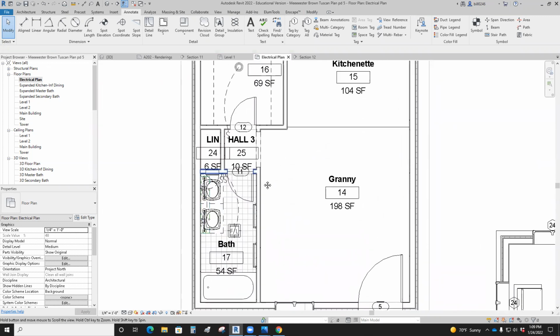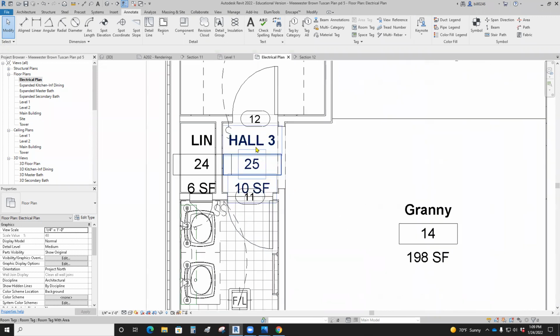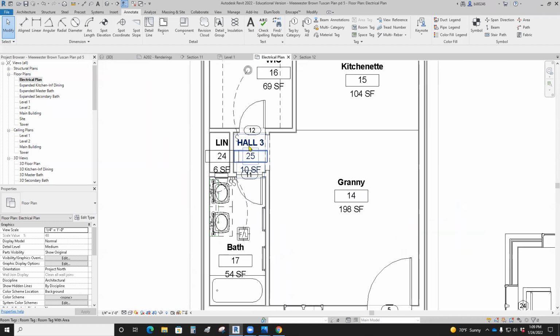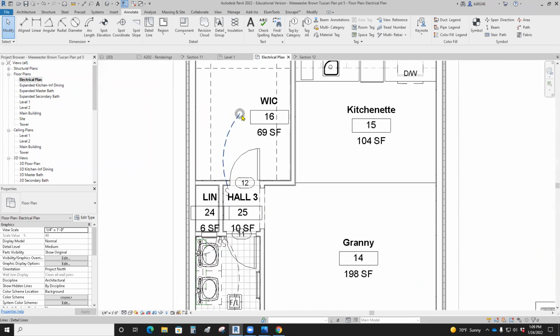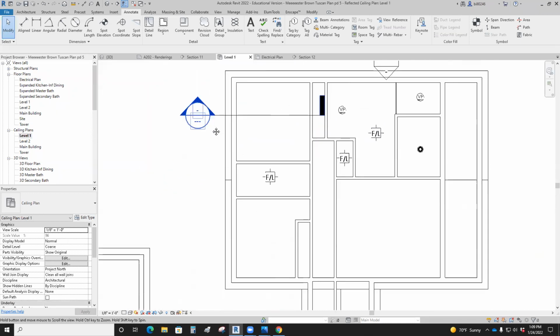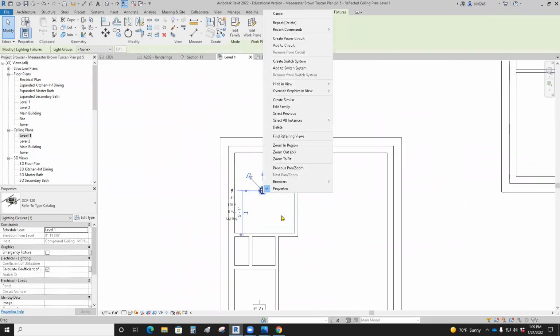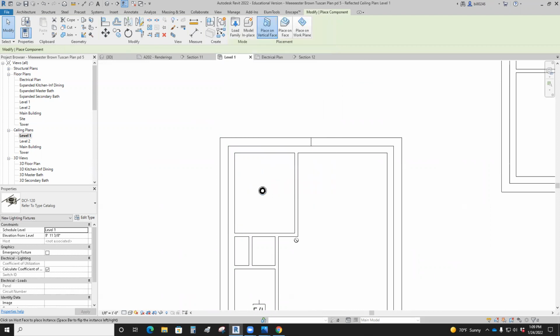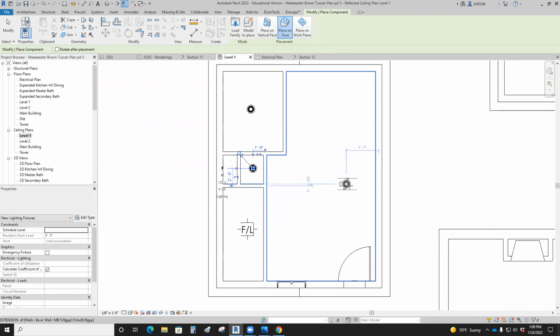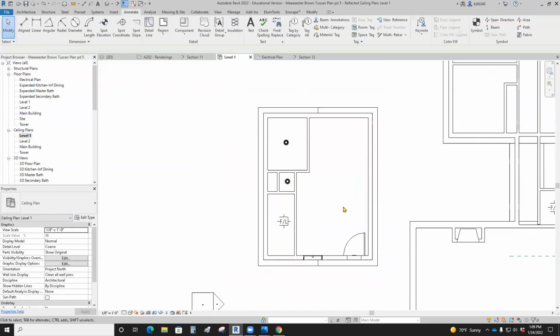All right, let's go ahead and do that. Do you think we need a light in the hallway here? Should that little hallway right there be lit? I'm thinking it's going to be, but it's going to be a light that's also in the granny flat area. Does that make sense? So for now, we'll take one of these guys, create similar, and put it in there. I think almost all of us have one of these on the face. Then we're going to talk about the granny flat and how we're going to do that. So we're going to leave it just like that for right now.